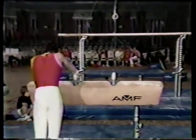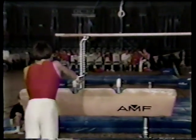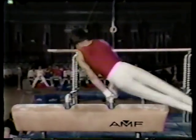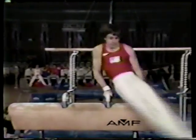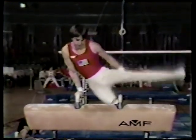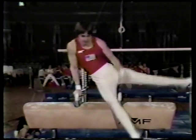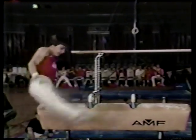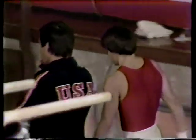The pommel horse is the event that usually separates the men from the boys, and Matt is really improving here. Two pommel circles, travels to the middle, Bailey all the way out to the end, back to the end, breaks in, nice flare. Reverse scissors, front scissors, picks back up into circles, travels to the end, out the pommels, hop on the end, loop, loop with a half. Good exercise for Matt Arnott — his pommel horse is greatly improved. You could see a little difference in the leg work and amplitude compared to Phil Cahoy.